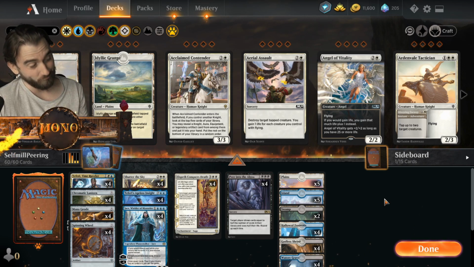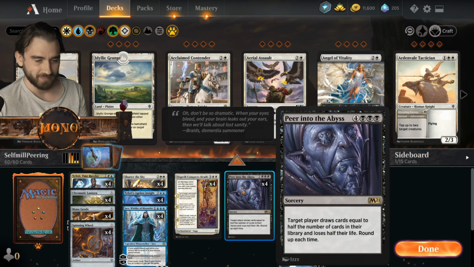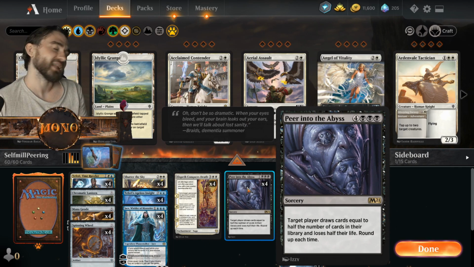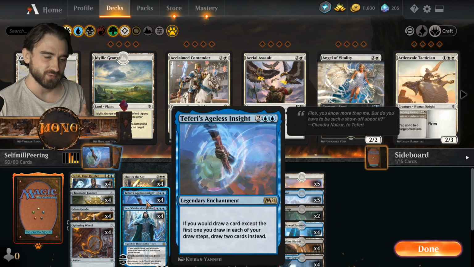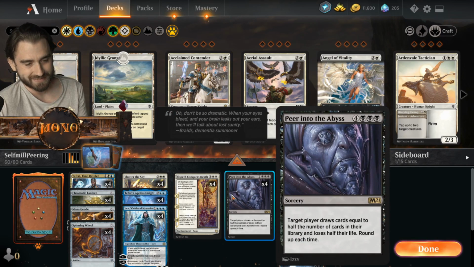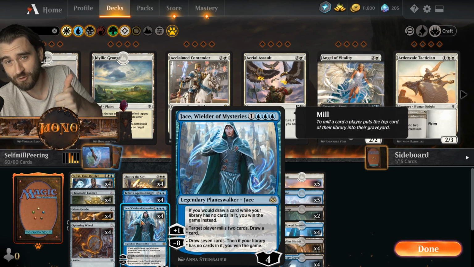It does involve one more part, one more card that we need to assemble, but that's worth it. Because we're going to play Peer into the Abyss. We're going to draw half our library. No! We're going to draw our entire library, because we're going to add in Teferi's Ageless Insights, which doubles all the card draws. We're going to draw our entire library with Peer into the Abyss, have Jace, Wielder of Mysteries down, and win because we have no cards in the library.